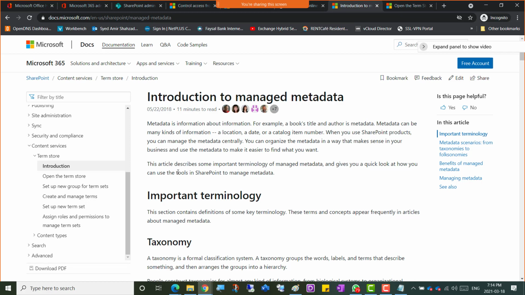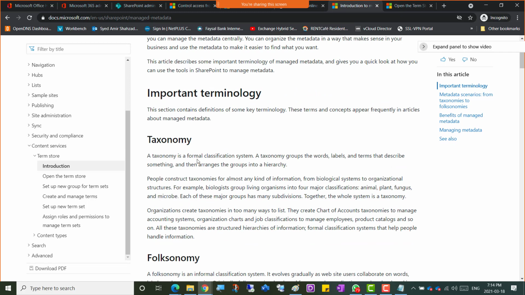So this article describes some important terminology of managed metadata and gives you a quick look at how you can use the tools in SharePoint. So there are some terminologies that they use.